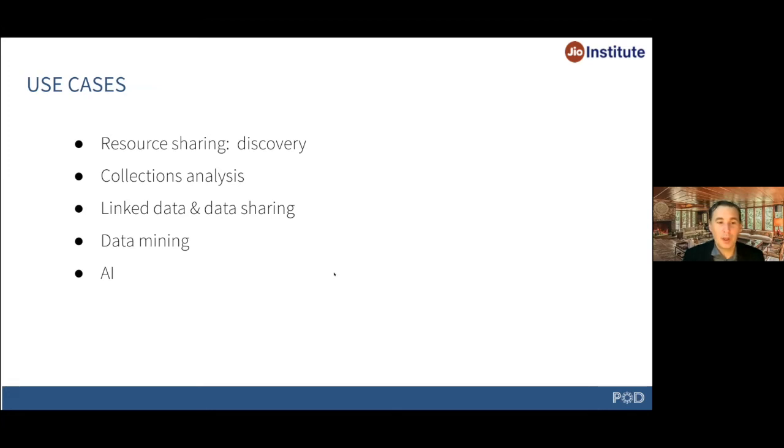As I mentioned, we don't think that this is just a way to address the discovery issue. So resource sharing or interlibrary loan, this will definitely help, and that's the first use case that's driving our development. But the other use cases, some already in hand, some a little bit more futuristic or prospective, include collections analysis, active work within each of our institutions on transforming traditional data to linked data, which you'll hear more about during this workshop, and also sharing and interlinking our data.